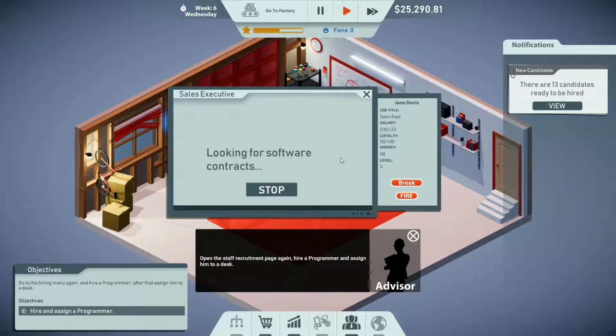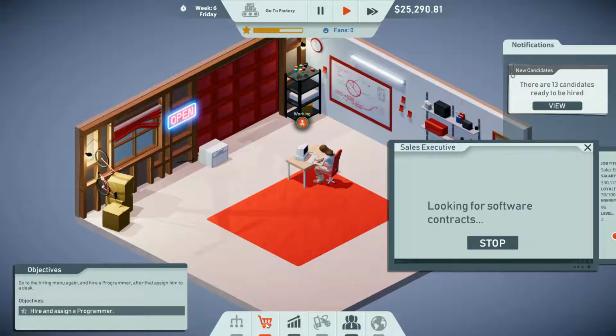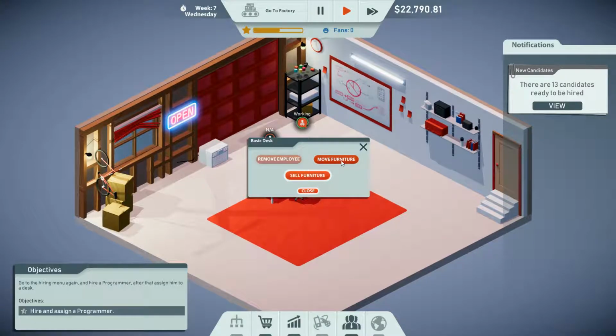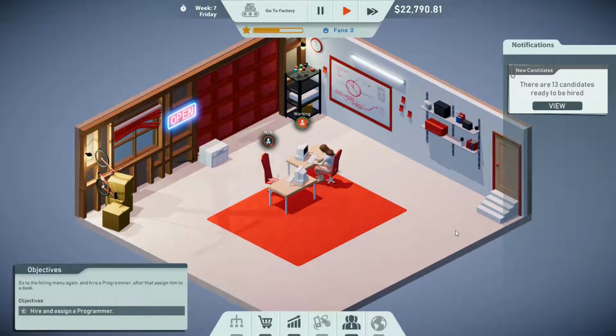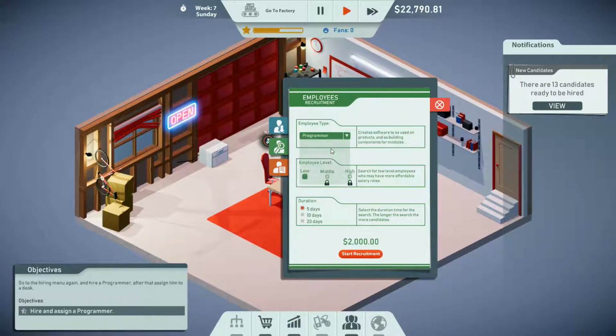Open the staff recruitment page again and hire a programmer and assign him to a desk. Get your friend. There. Pick this up. Because I'm thinking, if we put them all out, it's going to be difficult. So if we put them all in, that'll work out really cool. So let's look for a programmer.